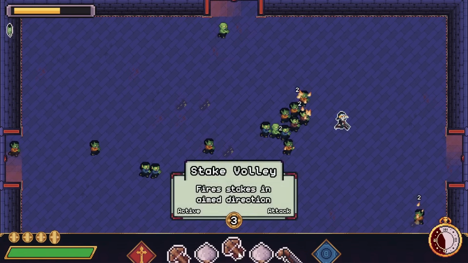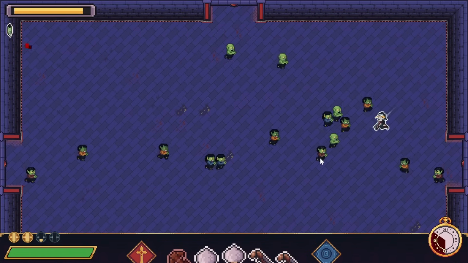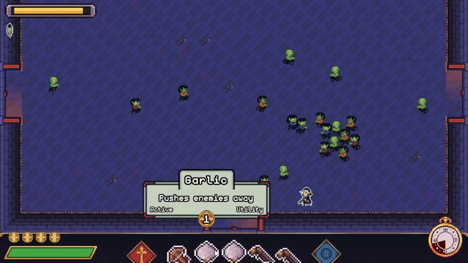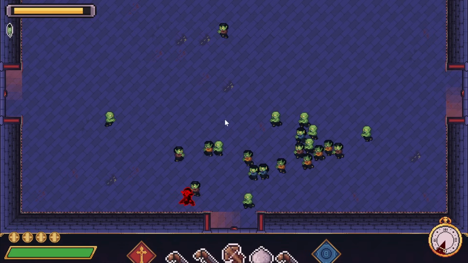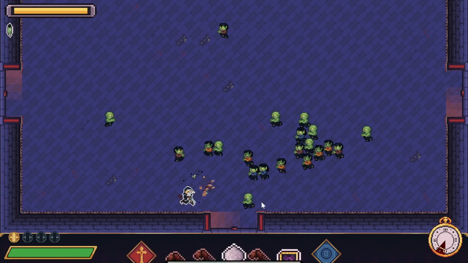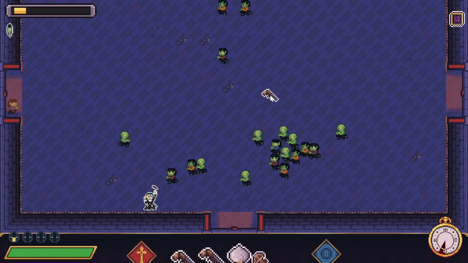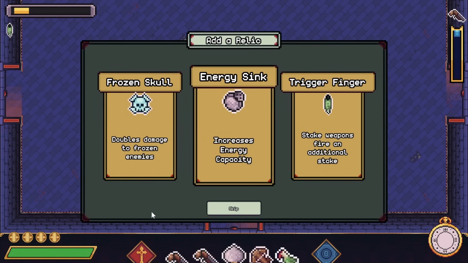Let's see. Kill a bunch of them. Keep a garlic. Oops. That didn't work. Took some damage there. Let's see. Let's just skip those. Free card, stake launcher. And we're good. We took a little bit of damage, but I think I heal.